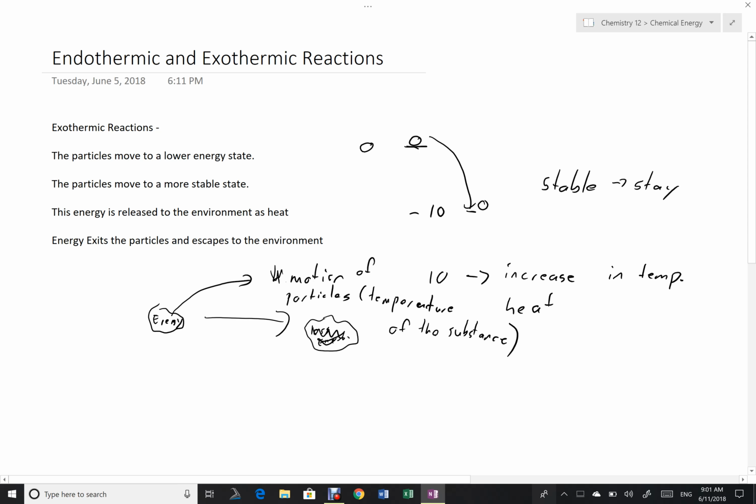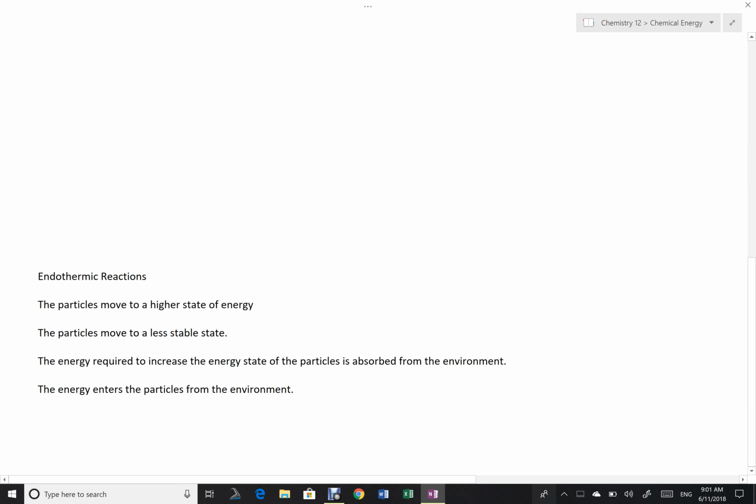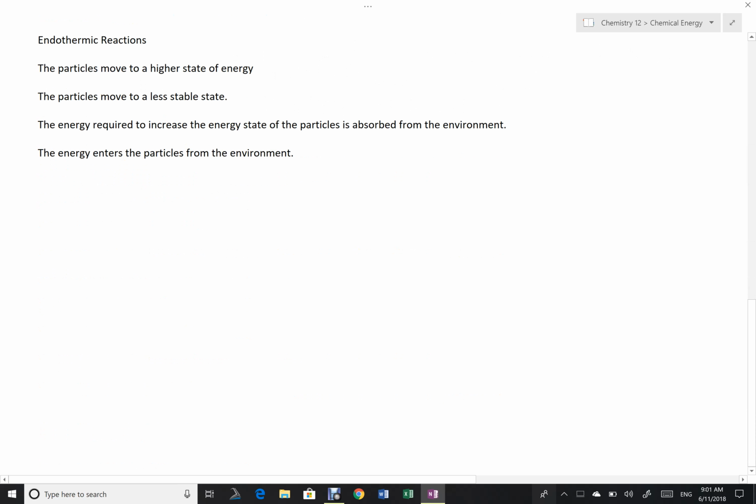Exothermic reactions are the more common type of reaction, but it's not the only thing. Particles don't always just go to lower energy states. There are some reasons why particles might end up going from a low energy state to a high energy state. Typically this occurs if there's some sort of statistical reason why it's more likely for the reaction to happen one way than the other. If that does happen, we call those endothermic reactions.